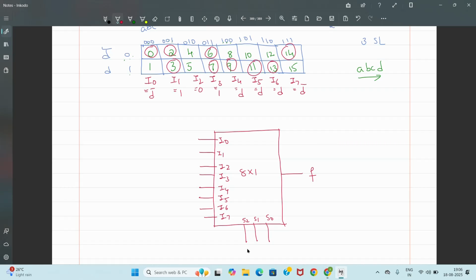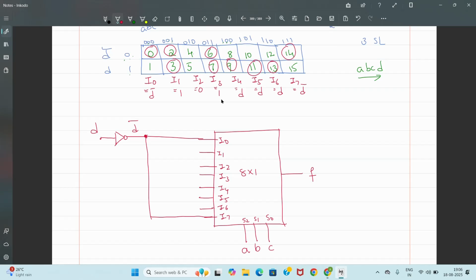According to the question that we have taken, we are supposed to connect A, B, and C to the select lines. Now for the input side, what is the I0 value? It is equal to D bar. I7 is also D bar, right? So let's say this is your D. If I want D bar, I have to use a NOT gate. And I0 and I7 are both shorted and connected to D bar.